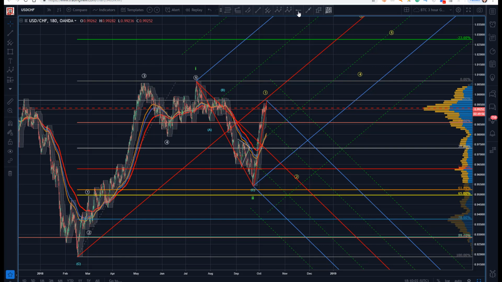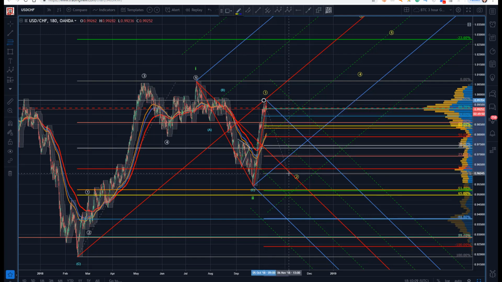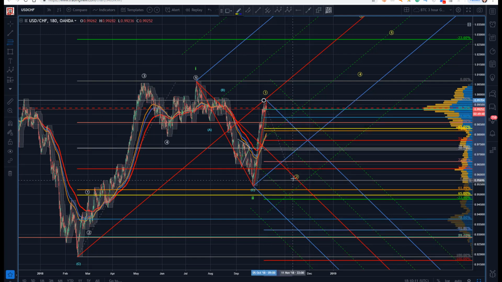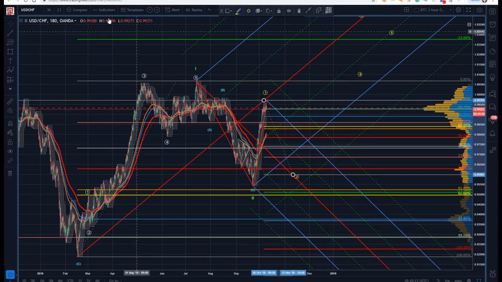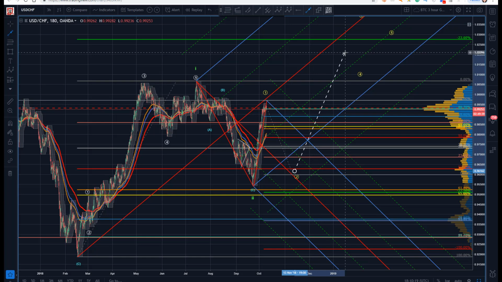So if this starts to come down and we're going to go deeper and we break the 65, well, then you're going to have to deal with this guy coming back. So let's say we go down here, we go deep. Where did I have it? Right here. So as this comes back, big resistance, got to get through that to turn this into a third. But all that does is confirm.